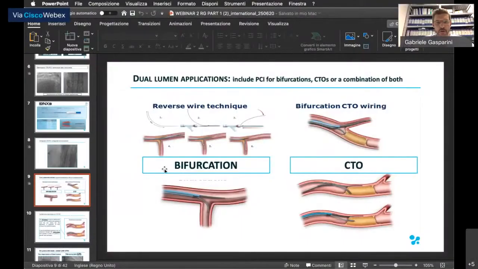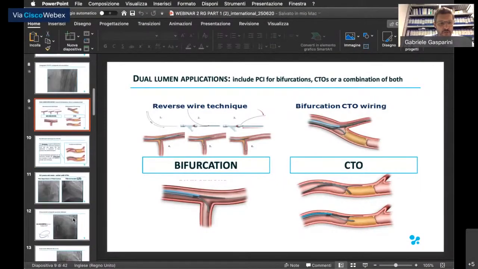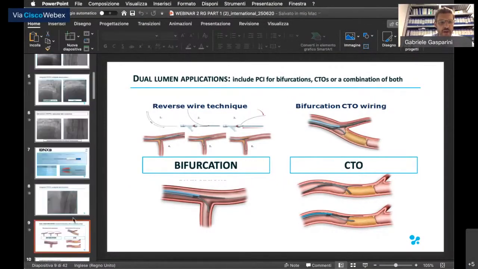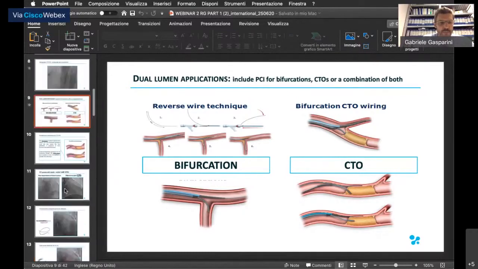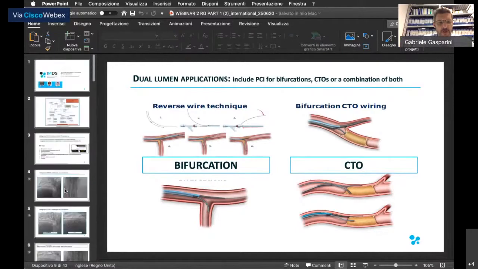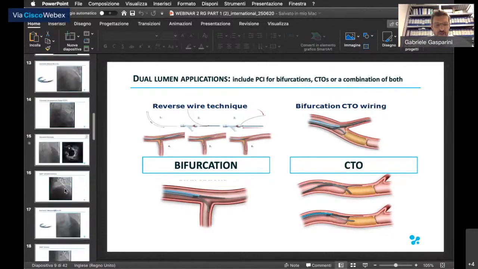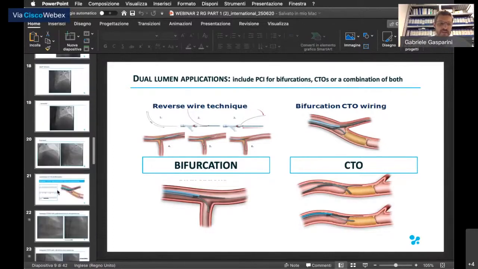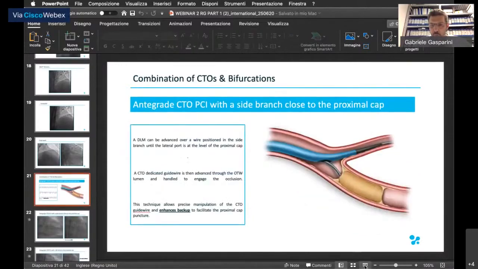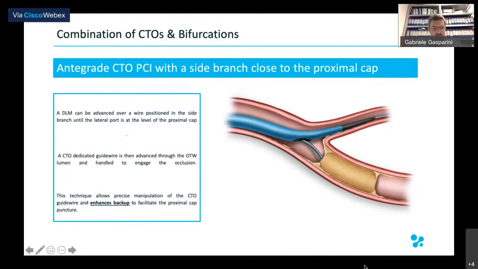Absolutely. So first of all, I would like to make a few considerations regarding your case, because as you underline, antegrade CTO doesn't mean that it is an easy CTO, but the correct utilization and the correct knowledge of the dedicated device could overcome and simplify a complex PCI or complex CTO, like in this case, because using the dual lumen microcatheter, you were able to get more support in order to puncture this difficult entry point, also due to this unfavorable takeoff of the ostium of the LAD.